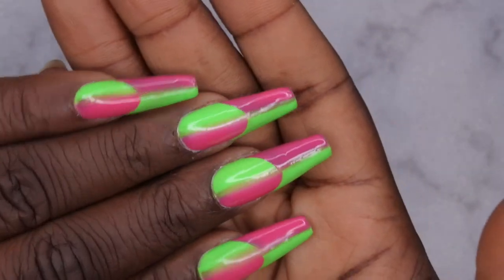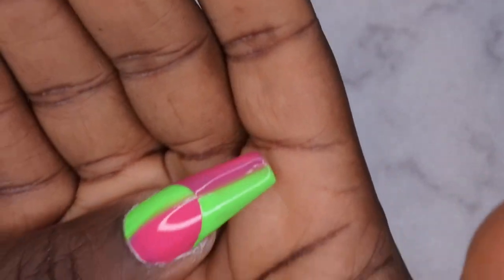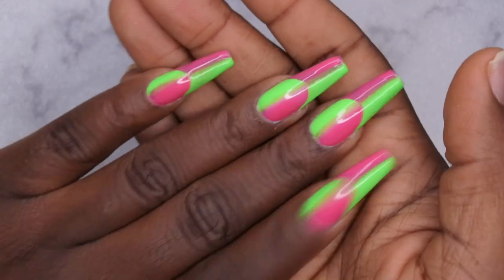Alrighty, so this is how the nails are looking so far. I feel like they turned out pretty darn good, if I do say so myself, for my first time doing this reverse ombre situation. And so now I am gonna go in with a little bit of bling. Y'all know my sets ain't complete without a little bit of blingtivity.